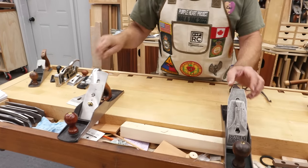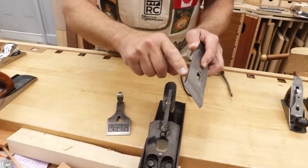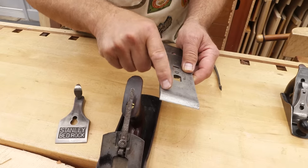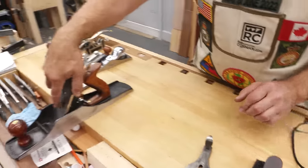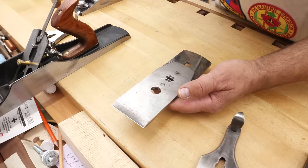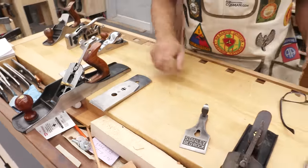If you look at the old style chip breakers, this is what you're going to find on most Stanleys. They have that hump in there, and you want that to lay nice and flat against the blade. It was a lot more difficult to prepare this than the new ones, which are thicker, and they simply have a lip on the bottom side, and it takes mere minutes to get that properly suited to the blade. A heck of a lot easier.